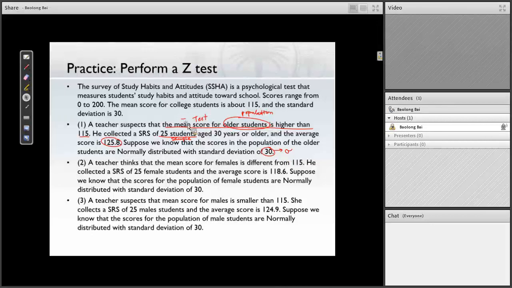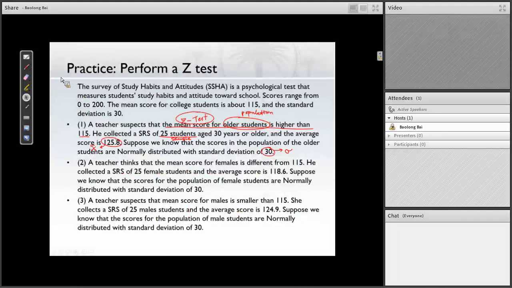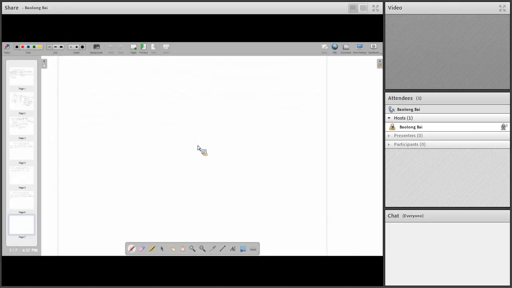So when sigma is given, we need to do a z-test, right? Later on, we're going to talk about when sigma is not given, we need to do a different test. That'll be in the next chapter. And then this is the average of the sample, x bar. Okay, so now let's work on this. We already identified this should be a z-test. This is the first step for any inference problem you work with: determine what procedure to use. So we decided this is a z-test.